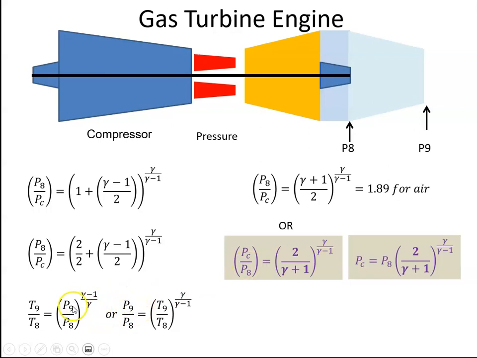We know that P9 to P8 to the gamma minus 1 is, sorry, we know that P9 divided by P8 to the gamma minus 1 all over gamma is equal to T9 over T8. So P9 to P8 is equal to T9 T8 to the gamma over gamma minus 1, which is this guy here. Therefore we can say that the critical temperature to T8, using this ratio here, is equal to 2 over gamma plus 1.